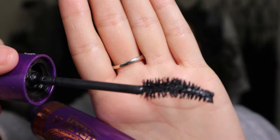It just looks like this. It's just really pretty. Well, the packaging looks the same. But no, it is a huge, huge brush. Like, I saw this and I was like, what am I gonna do with that? But yeah, it just looks like that. It's super, super fluffy. It's really black. It does really thicken my lashes a whole lot. So that's why I've been loving this. Those are my two favorite drugstore mascaras, hands down.